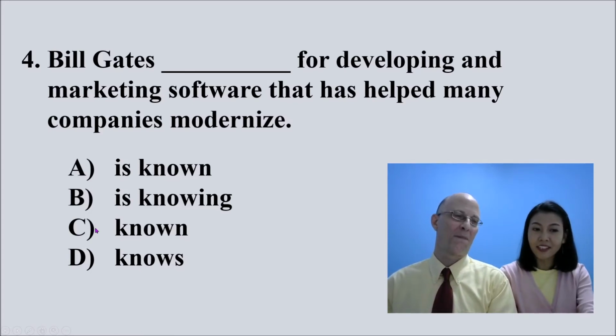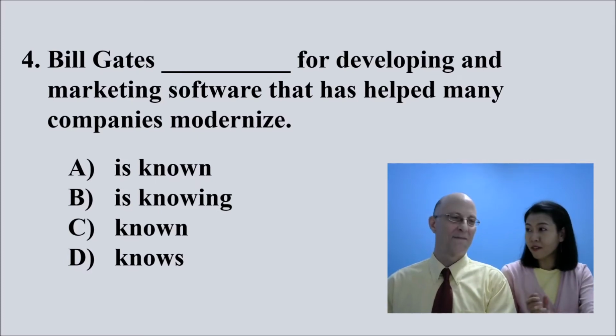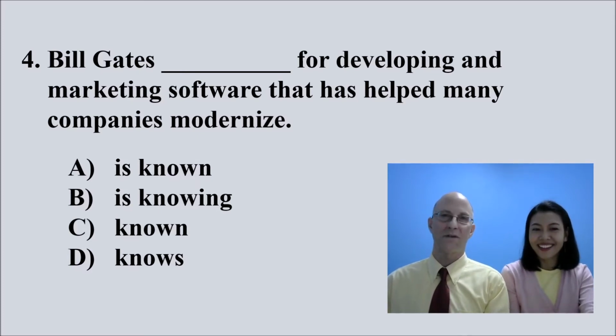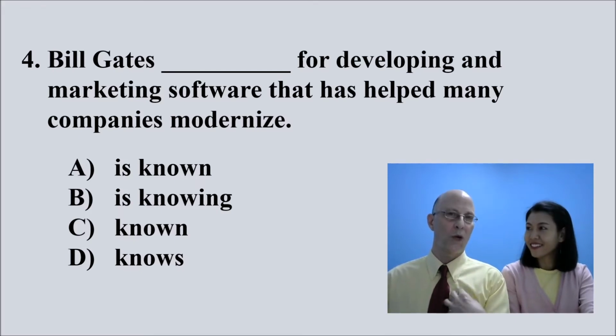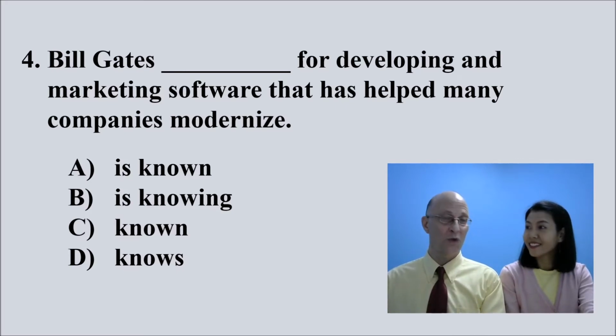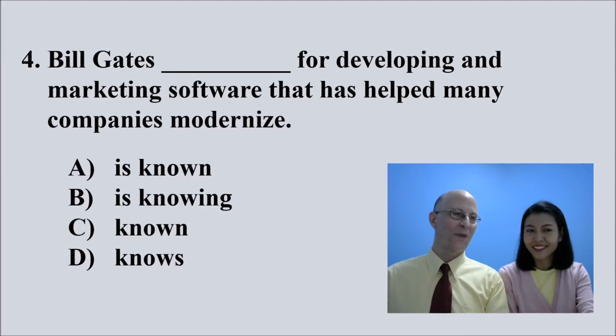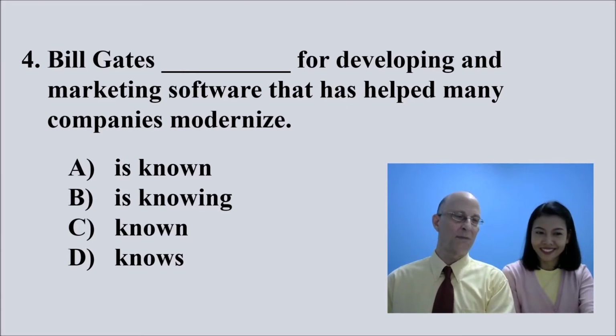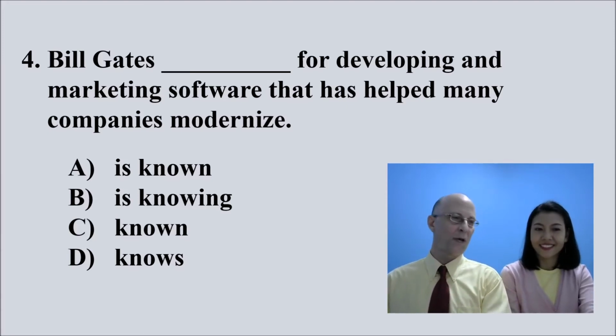So, passive voice. Which ones can we cut? I will cut C and D because for passive voice you need verb be and then verb 3. Yes, excellent. For passive voice, you need the verb be first and then verb 3, or what we call the past participle. Thai people call it verb 3. It's easy shorthand. So verb 1, verb 2, verb 3. Remember, swim, swam, swum, we would call that verb 1, verb 2, and verb 3. Easier than present tense, past tense, and past participle. Excellent. So we can cut C and D because there is no verb be. Now what about A and B?